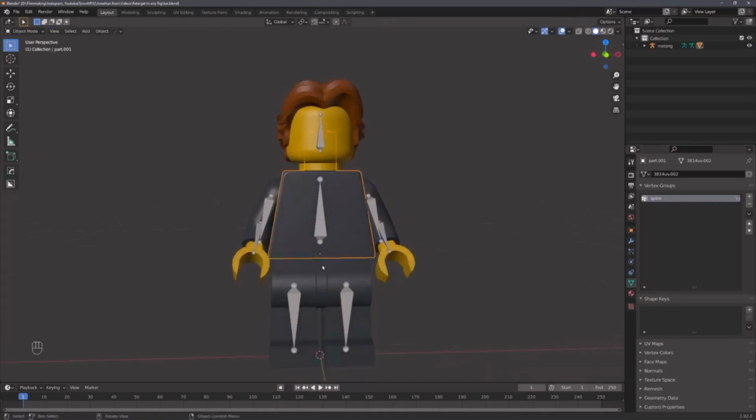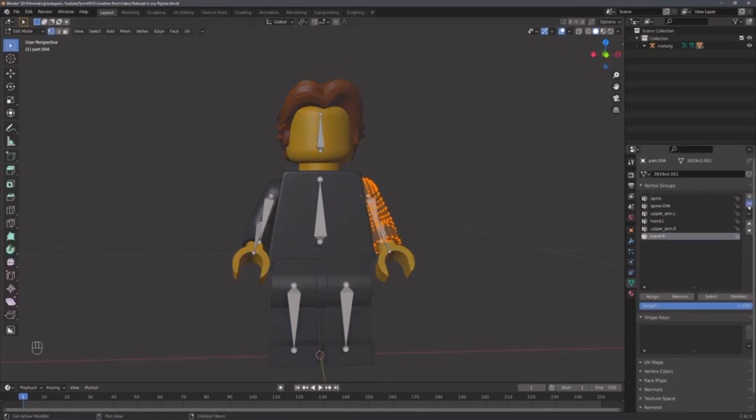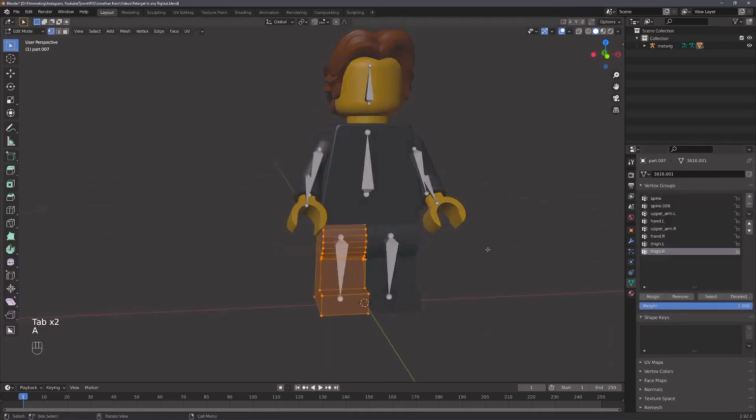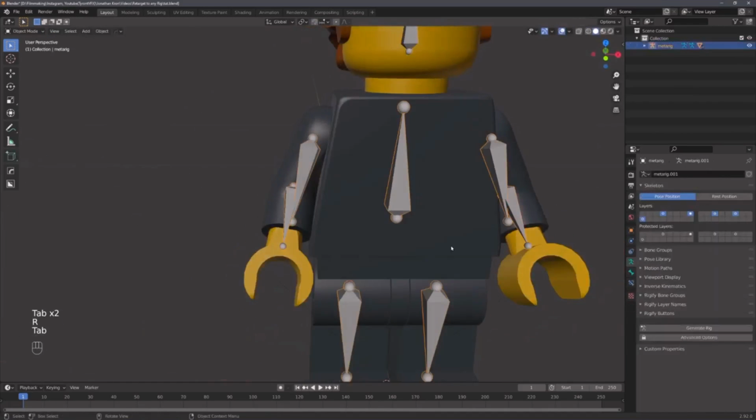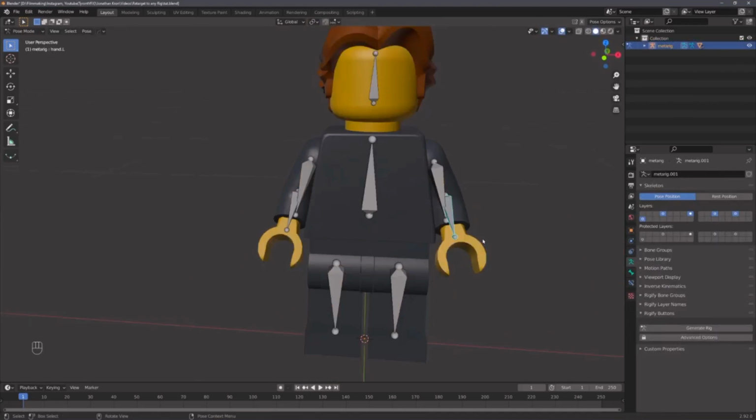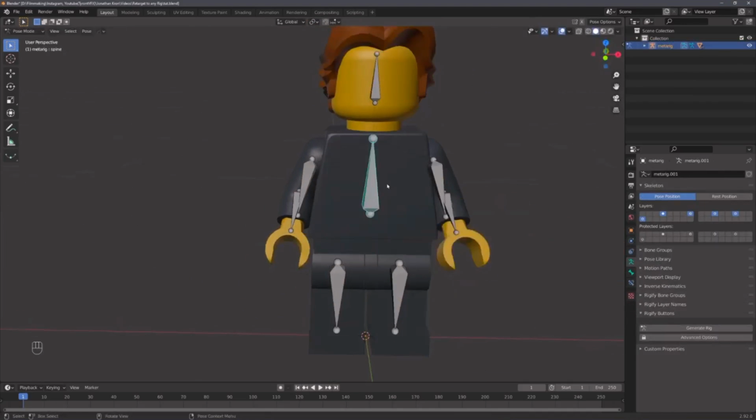And let's repeat this for the other parts. Great, and with all of that done, we should now be able to just go into pose mode and now control our character. Okay, now we can add constraints.